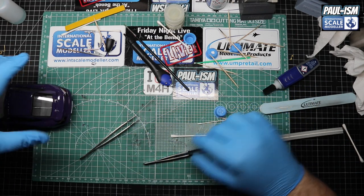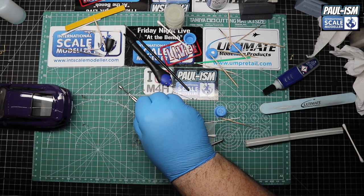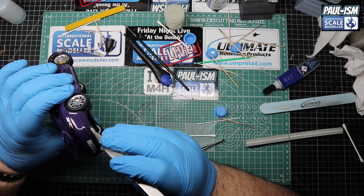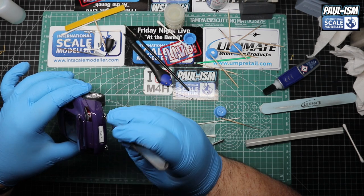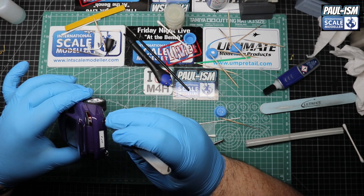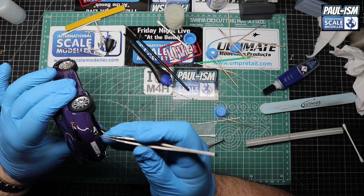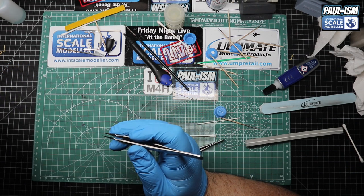Our exhaust. Now, these are the parts we did in Molotow. You don't want to handle this stuff at all. It really does tend to not really dry ever. So what I've done, I popped them off the back of the cocktail stick. I pushed them off with tweezers. We've got our decal tweezers, holding them with the sprung action. And then we've got our exhaust on the back. Through the hole, make sure it's lined up properly. I'm not too confident it was there, so I had a quick look, but it actually was. There we go, get it in place, make sure it's all straight and angled right. And there we go, we've never had to touch them, and we've got nice chromed exhaust tailpipes.